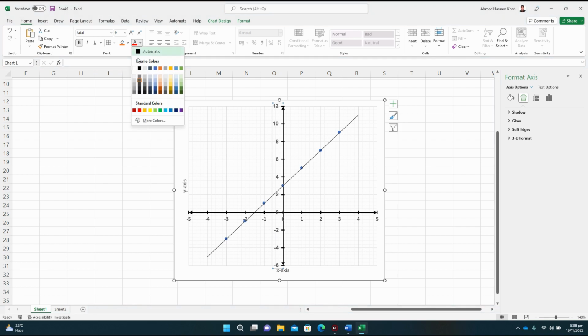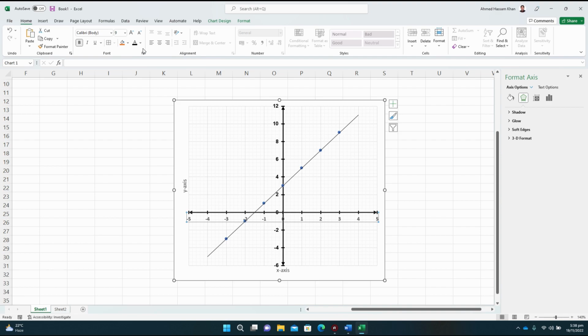So this is how we can change or modify the formatting of the graph, just like we require. So this graph is now in a much better shape, as you can see that by simple formatting we can convert this graph into a more presentable version. So this is the simplest way of plotting a linear graph on Microsoft Excel.